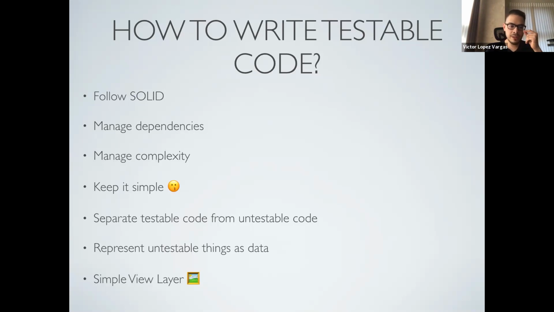The first principle is the single responsibility principle. Your type should have only one responsibility. When designing types, ask yourself, what are the responsibilities? And this is crucial, as I've mentioned many times. If you have types or objects that only do one thing, writing tests for those things is going to be very, very simple.